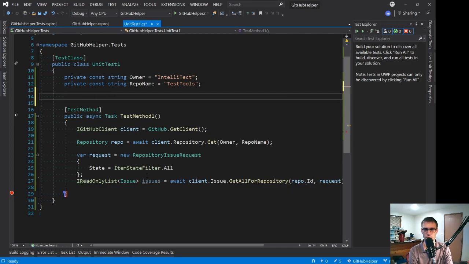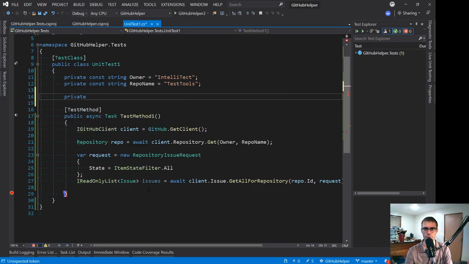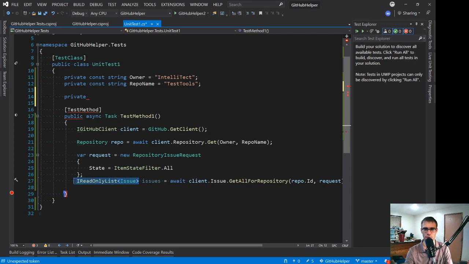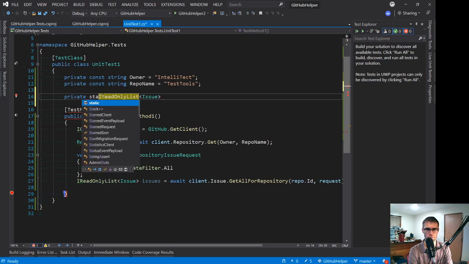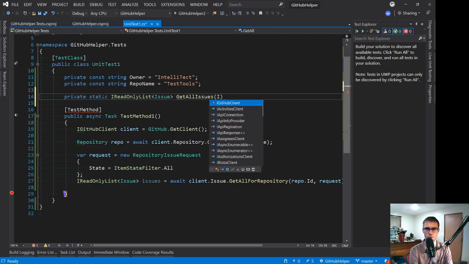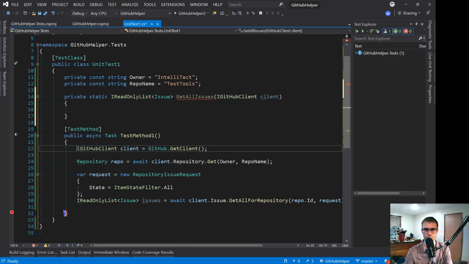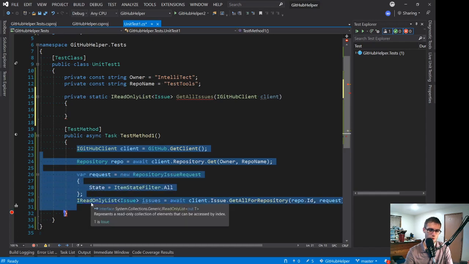So I'm trying to think of what I want this guy to be. In the interest of simplicity right now, I think I just write a simple static method that gives me back a read-only list of issues, right? Because, yes, there are ways to optimize this. Get all issues, and it'll take in a GitHub client. And we'll just dump this in, right? And then we don't have to think.